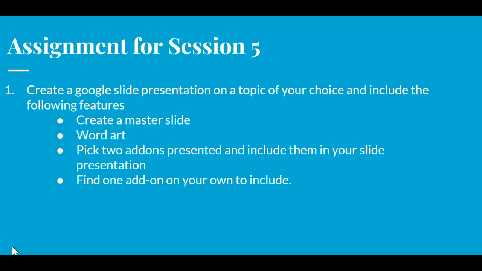Let's take a look at the assignment for session 5. You're going to create a Google slide presentation on a topic of your choice and include the following features. Create a master slide, use word art, pick 2 of the add-ons presented and use them in your slide presentation, and find another add-on that you can use.